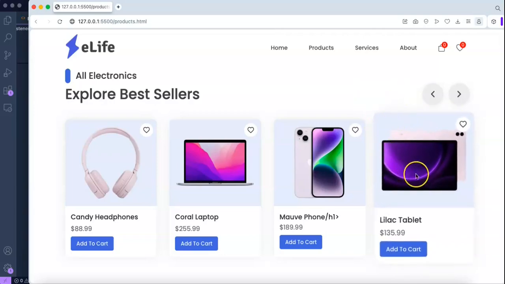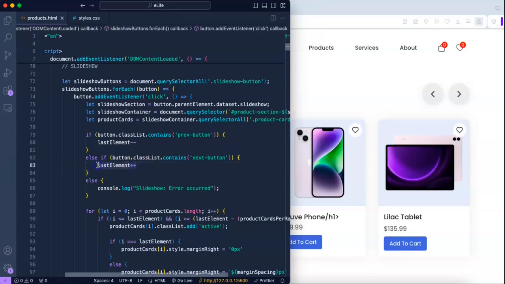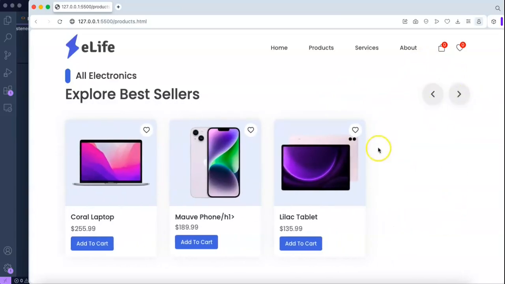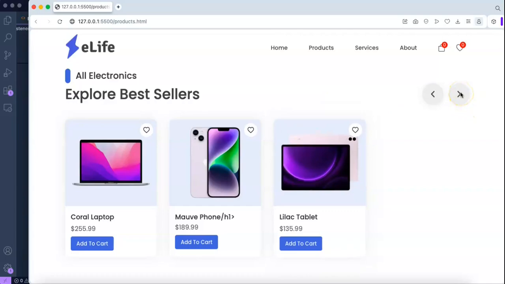But how can it do so if the value of the last element is 12? How can we change it? We cannot really. And if we click on the next element, we set it to always increment the last element. So if we click on next, it should increment it to 13, but there's no 13. We need to set it back to position 0. So if you click on next right now, you can see that no other product card is shown because there's no element in the array with a position of 13, because the last element is position number 12. So now we need to create a solution that fixes this issue for us.